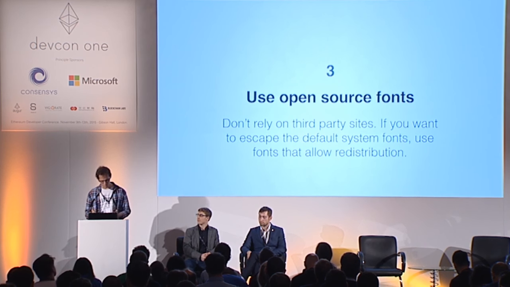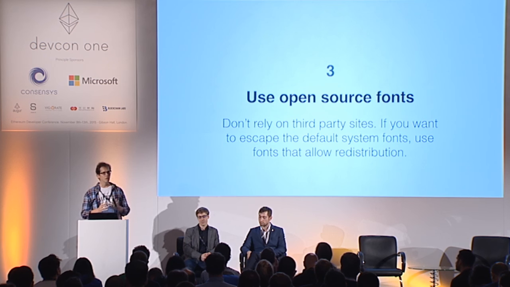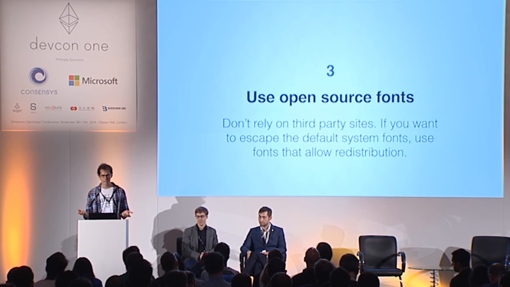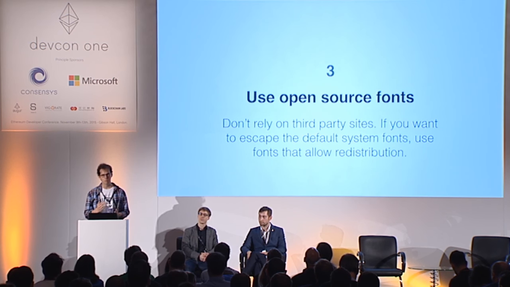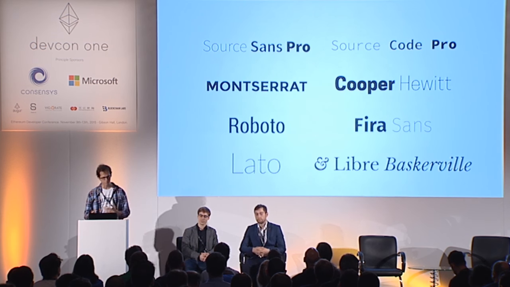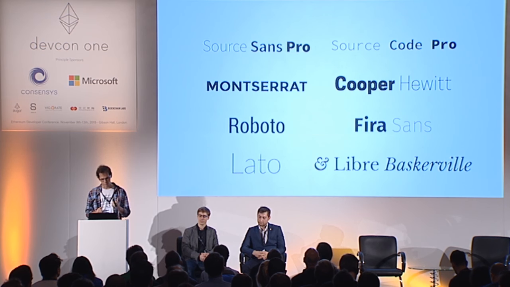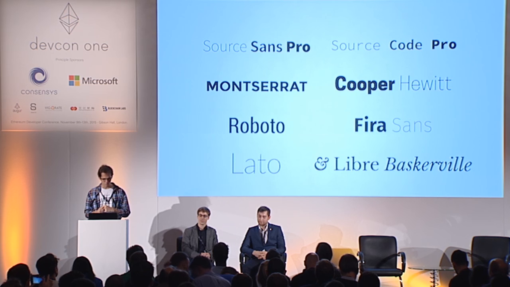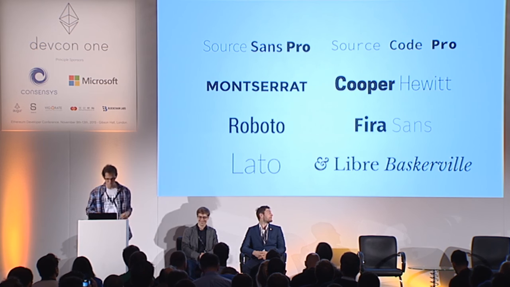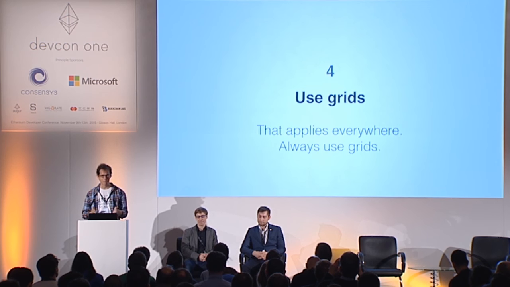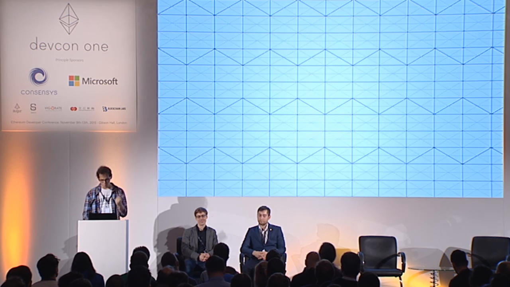Instead of thinking about big portals like Amazon building a whole page, imagine a bunch of components that work together in the new web. A third design point is about distributing DApps on BitTorrent-like networks like IPFS and Swarm: the fonts you use should be open source so you can distribute them. Great examples include Source Sans Pro, which we use for Mist and most of our apps, and sometimes other serif fonts.